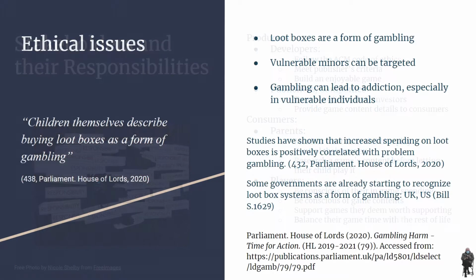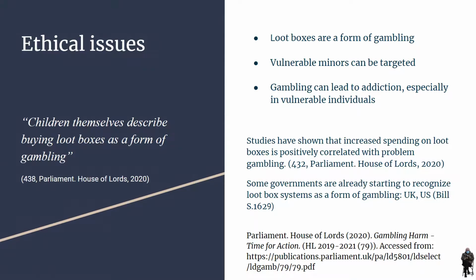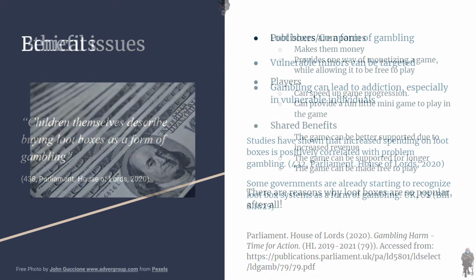Now let's look at some of the ethical issues that come from using loot boxes. One big ethical consideration around loot boxes is that they can be considered as a form of gambling. Many players have a large amount of minors as part of their player base, and since companies want to make the most money they can, they are likely to exploit this vulnerable population by making loot boxes as attractive to minors as possible, adding flashy lights, exciting sounds, and enticing in-game rewards. This is very similar to how slot machines work, and studies have shown that increased spending on loot boxes is linked with increased problem gambling, either by exploiting existing problem gambling or causing it. These studies also show that the link is much stronger in adolescents than when compared to adults.